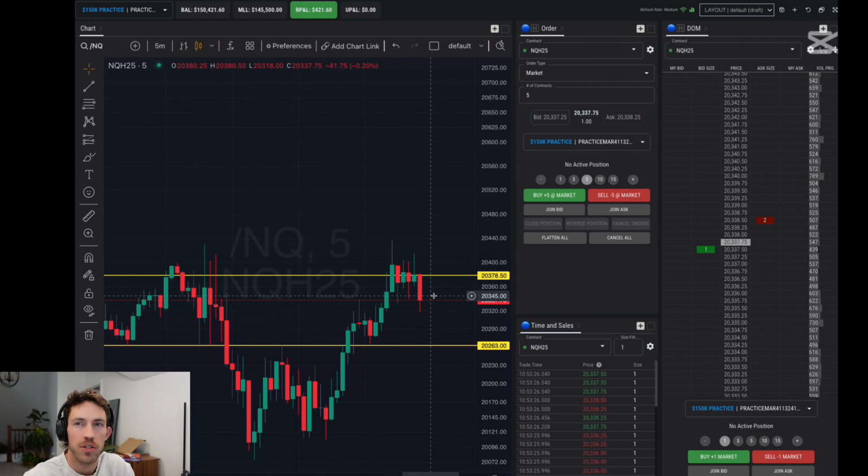And this is a great way to get runners, if you've ever heard of the term a runner, which means your take profit has been hit, and then you move your stop loss to break even, and then you just wait for the move to take place, and you're able to have that one single contract on that is able to run, right? So it's like a risk-free trade because you're already in profit. So I want to show you how to execute that, and we're going to do that in this practice account.